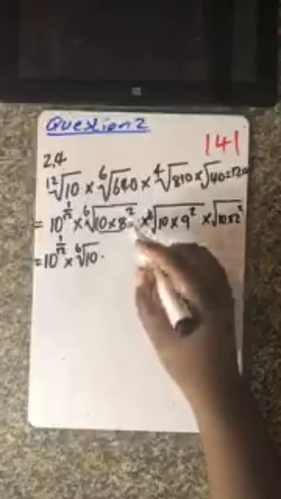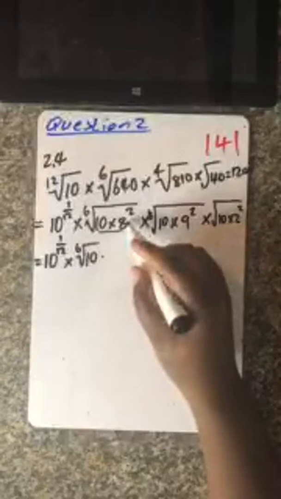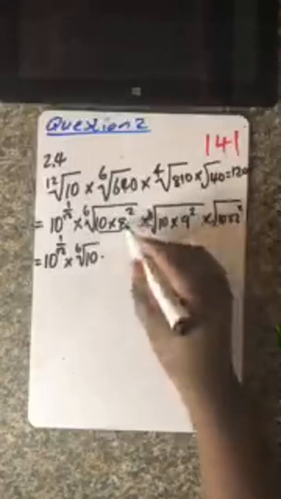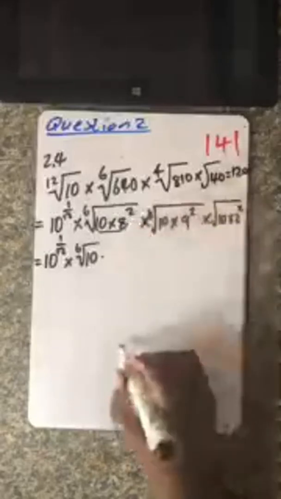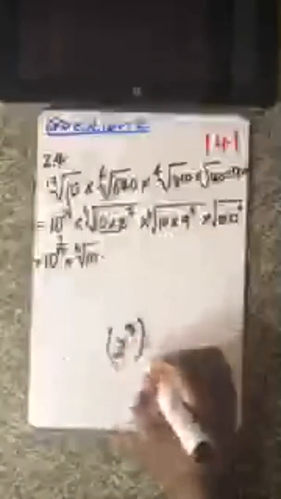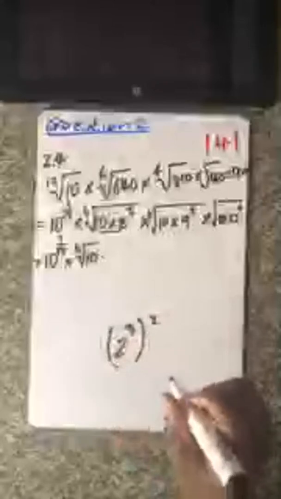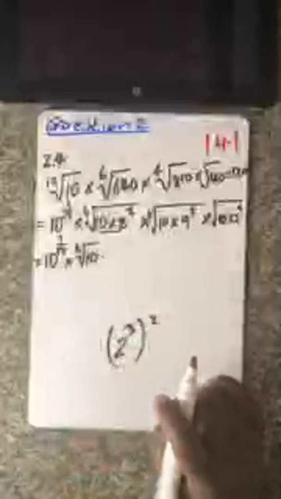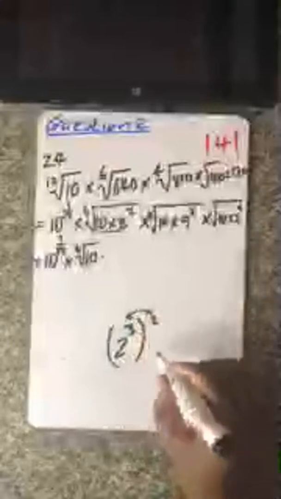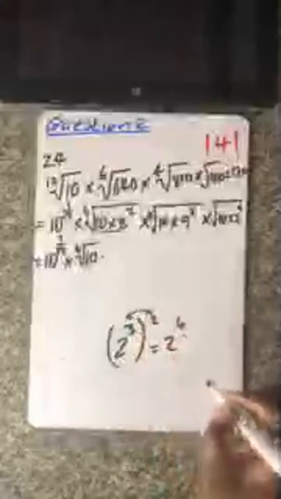What is actually 8 to the exponent 2? Can we not simplify that 8? Because I know 8, I think, is 2 to the exponent 3. Okay, so we're just trying to write everything in its simplest form. So if we have 2 to the exponent 3, then you know this multiplies each other, and this times this is 6. So that means this thing is the same as 2 to the exponent 6.